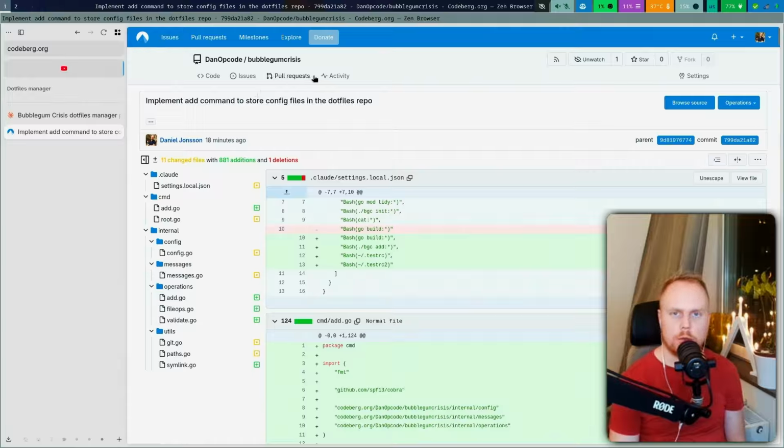So maybe your config differs between Windows and Linux. So maybe you want to have something shared, but not everything. I'm not sure how that would work with symlinks, which is the approach I'm doing now. So maybe that will not work, but that would be interesting to look at myself, or if you have an idea, please leave some feedback either here on YouTube or on my repository here.